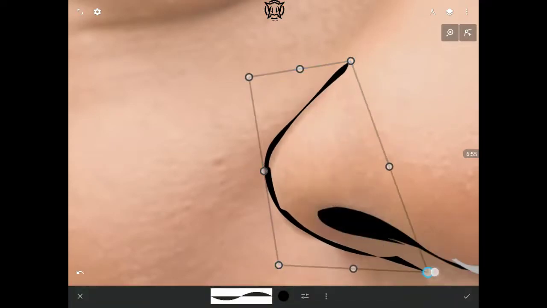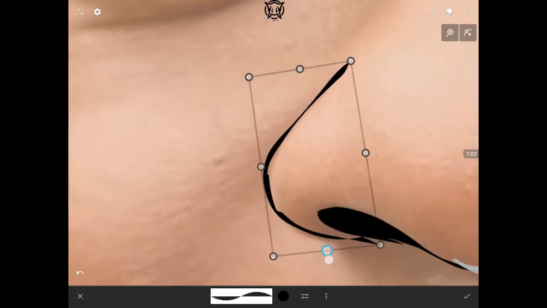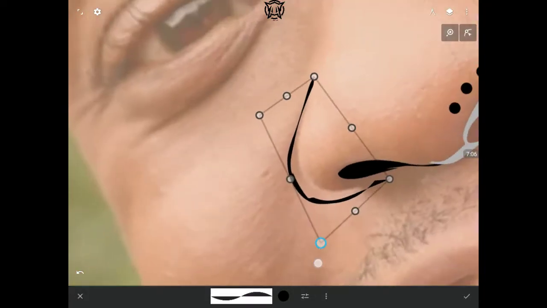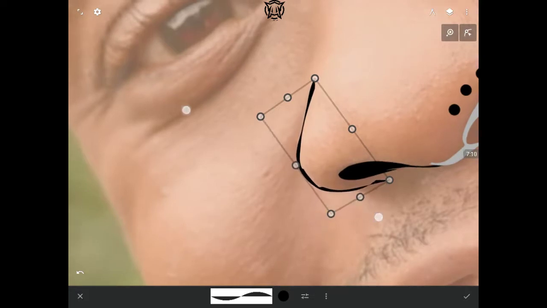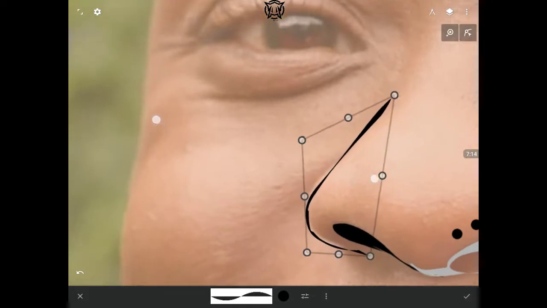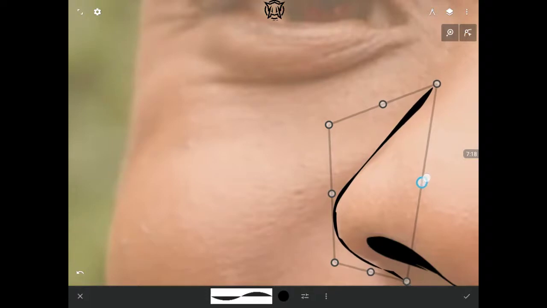Distort. It's just the other part of transform, if you guys can remember. But this is kind of better than the other one, because that other one kind of disturbs a whole lot, unlike this, which is really easy to work with.